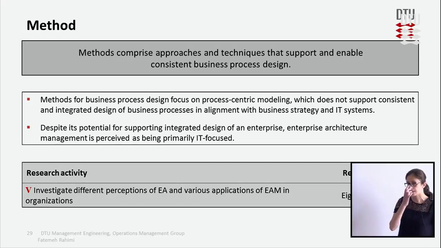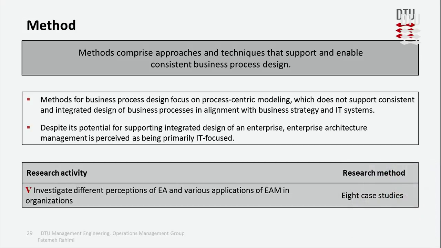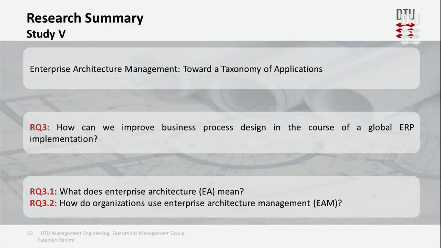So to gain a better understanding of enterprise architecture management and its application, I conducted the fifth study where I looked into the application of enterprise architecture management in 8 Danish organizations. As I mentioned, researchers and practitioners still lack a common understanding of enterprise architecture, meaning its scope and also its application. This encouraged us to conduct a study to clarify the terminology and also various applications of enterprise architecture management. So this study tries to answer these two sub-questions. What does enterprise architecture mean, and how do organizations use enterprise architecture management? This, in fact, supports answering the third research question.